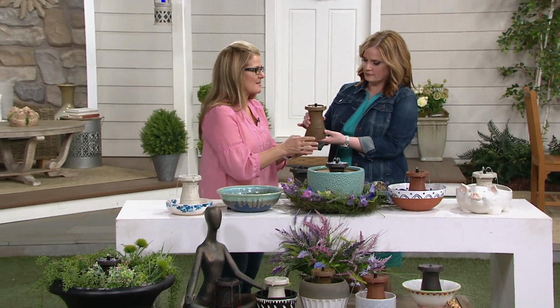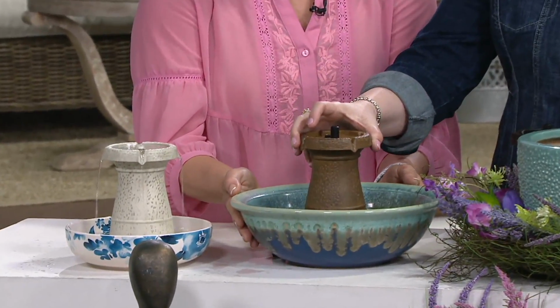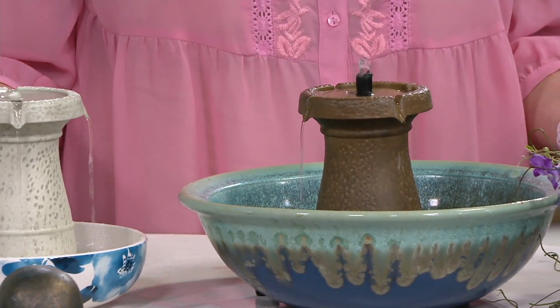This is one of my favorite fountains. It will run on demand for 1 hour, and you can create your own fountain out of anything. In fact, I'm going to show you how easy it is. Don't miss the installation, right? We turned this little pot, filled it with 2 inches of water, set the fountain on the inside and pushed the button, and you have an instant fountain. That's all you're going to need to do.